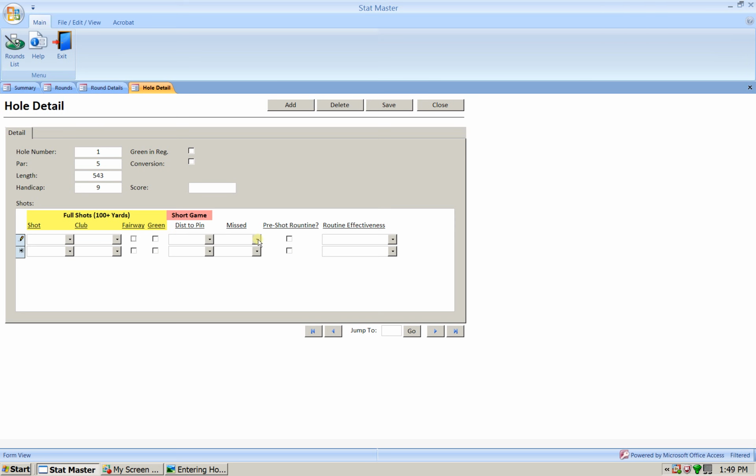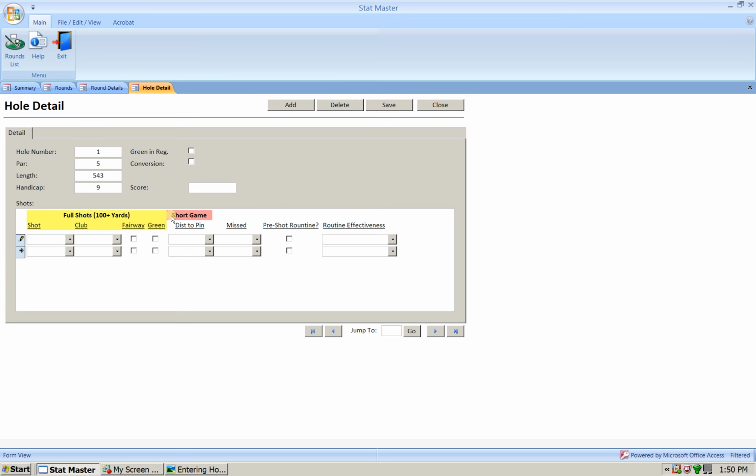If I'm on a tee and I miss the fairway, my options are left or right. So if you miss the fairway, then you'll tell us left, or miss it right. And then if you're coming into the green, then you'll tell us that you missed it left, right, short, or long. Now this isn't really that meaningful in version 1, but in version 2 that will become a lot more meaningful, because we're going to have a whole shot pattern and accuracy module that will tell you how well you're doing. If you're only hitting 50% of the greens and you're missing 50%, then how are you missing them? How does that break out? And so that will become important.